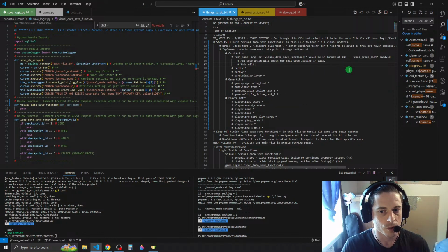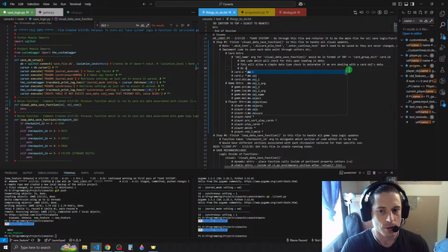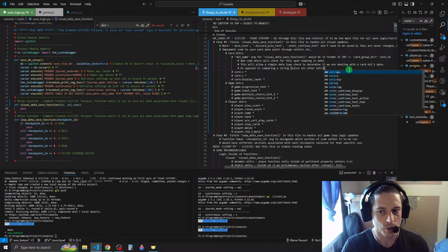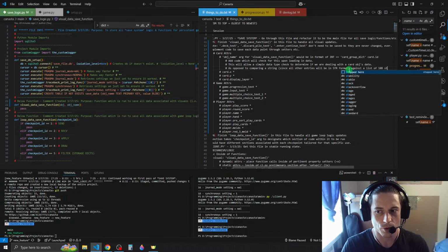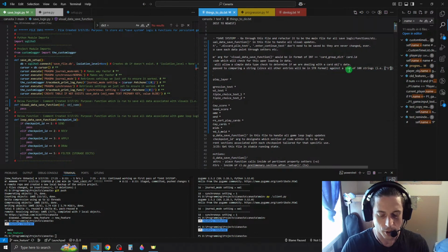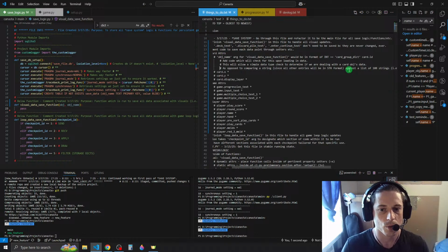This will allow a simple data type check to determine if we are dealing with a card object, as opposed to comparing a string, since all other entries will be in string format, against a list of 108 strings, i.e. 1, 2, 100. It's just smarter.